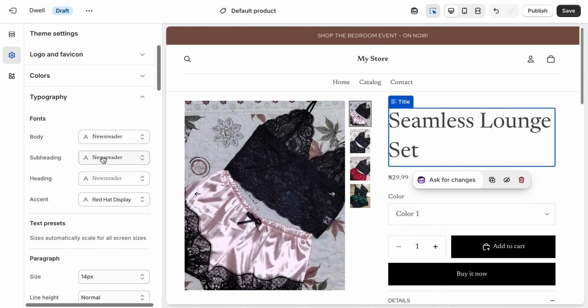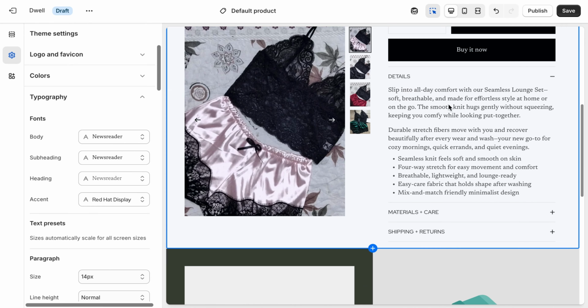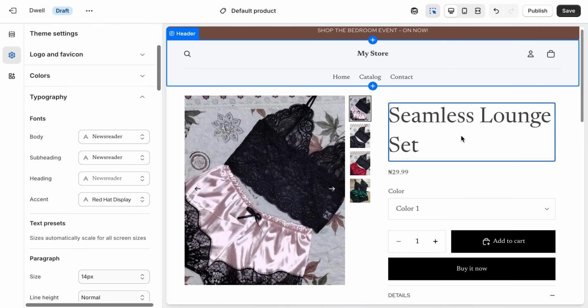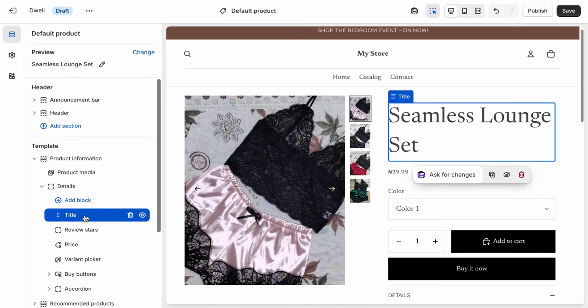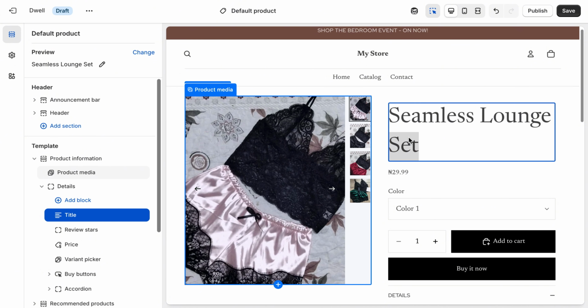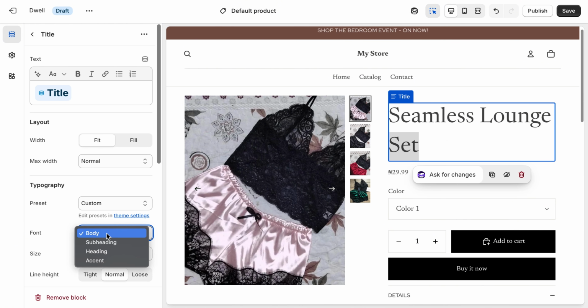But sometimes, because body might actually affect all this kind of font here, the font for this, possibly we have to change this to heading. So I want to use heading. What I'm going to do is I'm just going to first go back to this title. I don't want to use body, because if I use body, it might actually affect other ones. Sometimes it happens like that. Then I'm going to come back, double click. So I'm going to change this to heading.